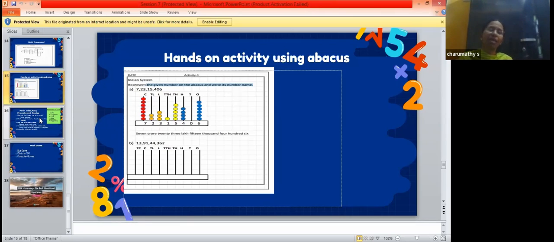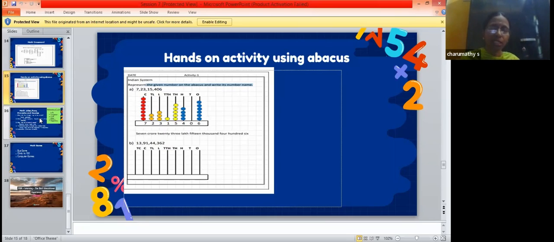And of course, if you see expanded form and short form also, you can see 4 hundreds. How many 4 hundreds? It is 4 beads put in the hundreds place. So 400. 6 ones: 6 beads are put in the units place. So it is 6 ones. So expanded form and short form is also done here. All these concepts can be given to them in one tool.